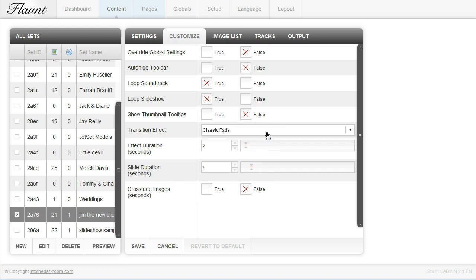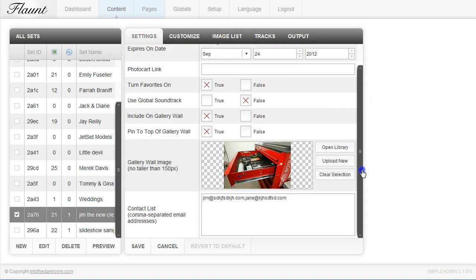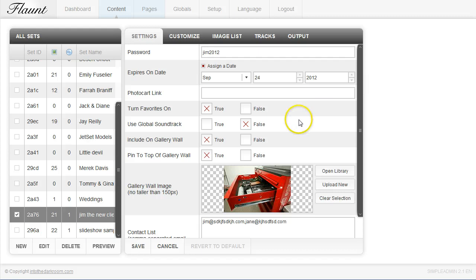And essentially, once you do that, you just keep creating more sets for more clients. It's pretty basic. It's powerful enough that you can come in here and fine-tune it if you want, or not fine-tune it. And you can do as much or as little as you want. It's a pretty powerful tool. It's pretty easy to use, as you can see. It has a lot of options that are just that. They're options. You can choose to add them or not.